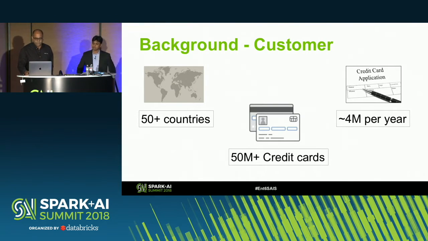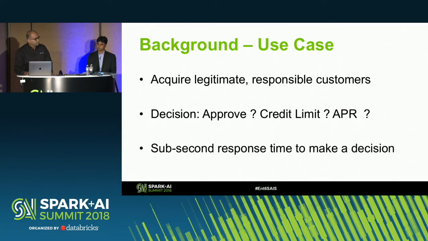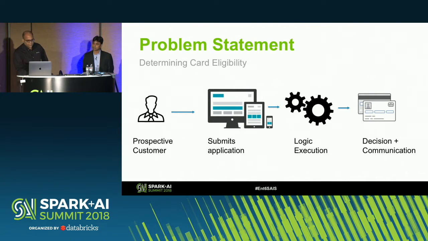cards. They get about 4 million applications a year. Now that comes down to about 10 or 11 applications every minute. But the depth of the analytics and machine learning that needs to happen does consume scale. So the simple objective of the institution obviously is to acquire legitimate, responsible, trustworthy customers. And every decision point is really 3 decisions. One is yes or no, and the credit limit and the APR, right? And it's a sub-second response. It's a sub-second response time that's needed to make a decision. Although it seems easy, there were challenges there.